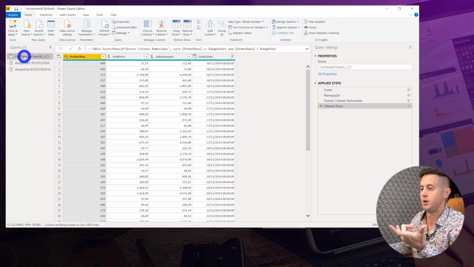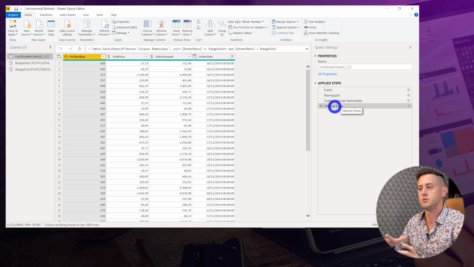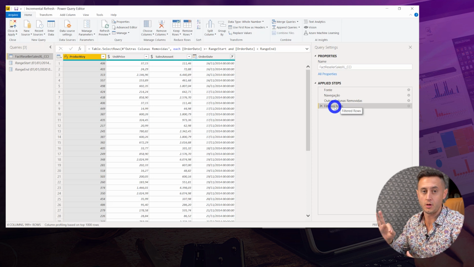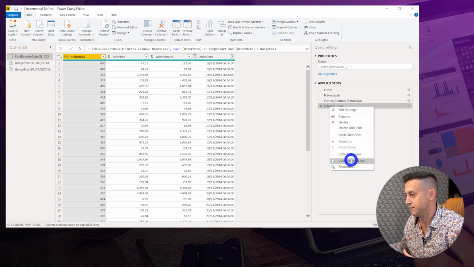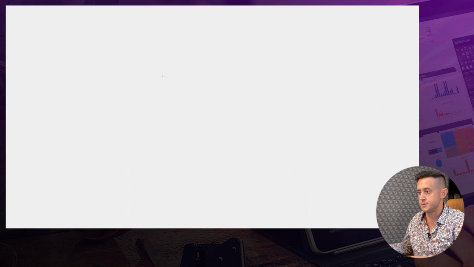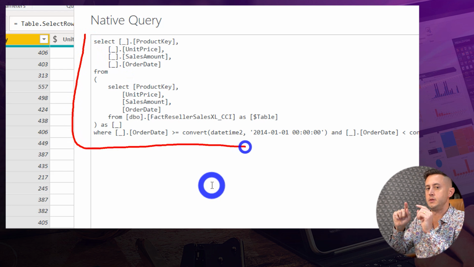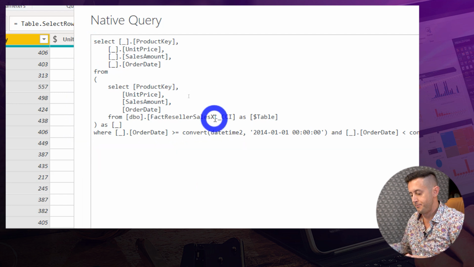This first one is retrieving the table from the table navigation, not from writing a SQL statement. And then after that, I apply the filter. Usually people think this is worse than writing a SQL statement, but no, this is much better. If you go here with the right click, you're gonna see view native query, and then look at this. All the queries were transformed into a native query, and it sent this query to the source, to my localhost server. Okay, very important.